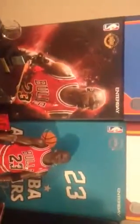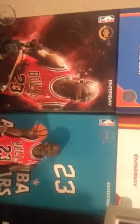5-time most valuable player, 14-time NBA All-Star, 3-time NBA All-Star MVP, 10-time All-NBA First Team. He was All-NBA Second Team in 1985. He was NBA Defensive Player of the Year. This was big for him. He really wanted this, too. That was huge for him. He was Rookie of the Year, like I had said as well. He had won 2 slam dunk contests. He 3 times won the NBA steals title. He had the most steals for a season.